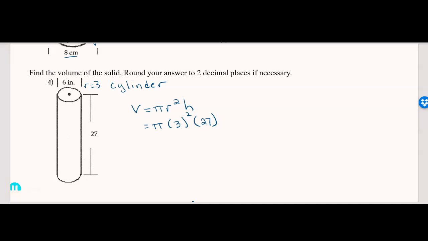Now you can plug this into your calculator. You would take pi times 3 squared, which is 9, times 27, and I always round at the end, so around 2 places. And that would give me 7. Oh, sorry, it was not that. Let's erase that. We're just going to delete everything I just wrote there. That's not the answer. It would be 763.41 inches cubed, just in case you actually are following along with that. I was looking at a different problem that I had done earlier.